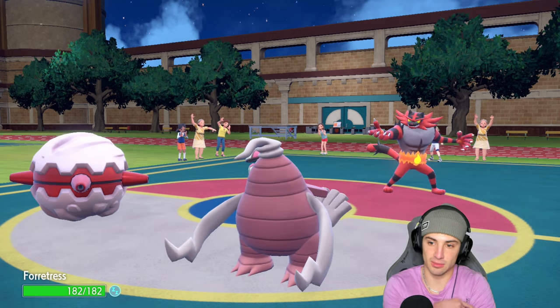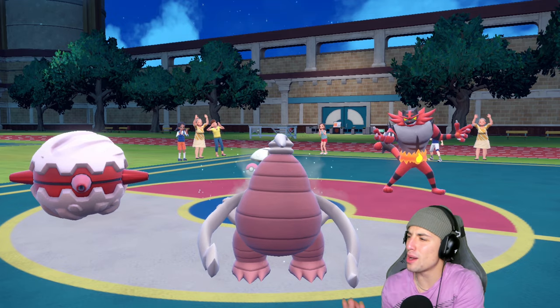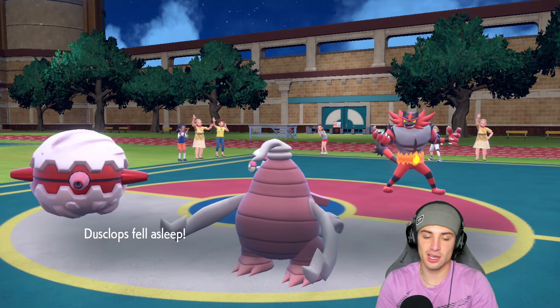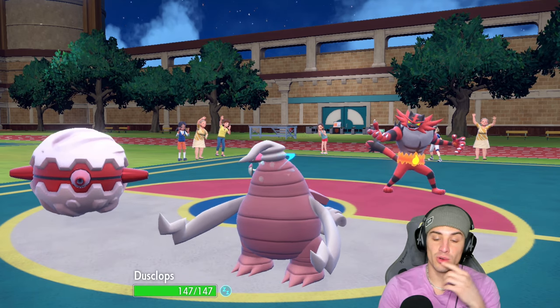Forretress is going to be slumped. So they're probably going for a Flare Blitz. They'll probably take some nice recoil. And yeah, I knew it. I knew I was gonna get Spore Spammed. Really? Wow. So annoying. So I'm going to get Flare Blitz here. They will take some nice recoil. But I am sturdy, so I will live another turn.